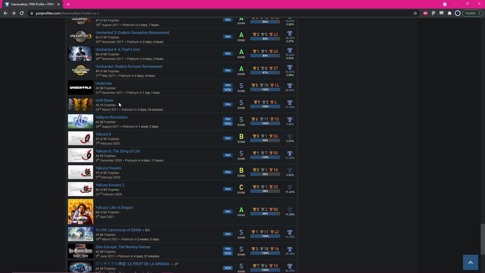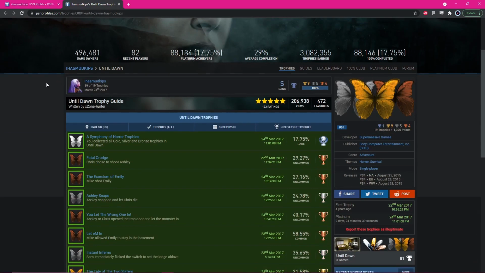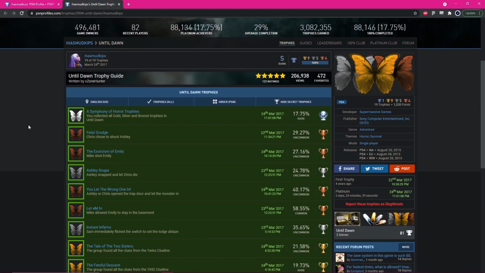We got Until Dawn. It's one of those story-based games. Not a lot of gameplay, more like choices you make and stuff. I really enjoyed it. I thought it was a fun game, a fun little horror game.